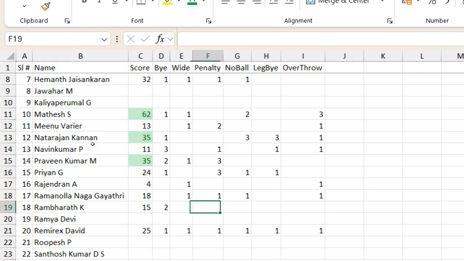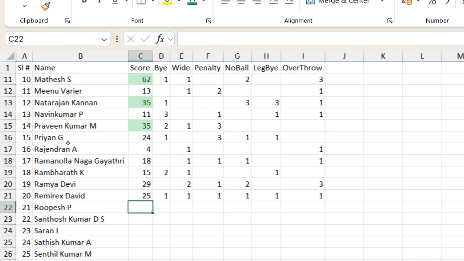Okay. Ramya Dev. 29. Penalty run 1. Overthrow 3. Wide 2. No ball 2. Next. Rupesh. 37. Overthrow 2. Penalty 1. By 4. 23. 2 penalty. 2 overthrow. 4 wide.